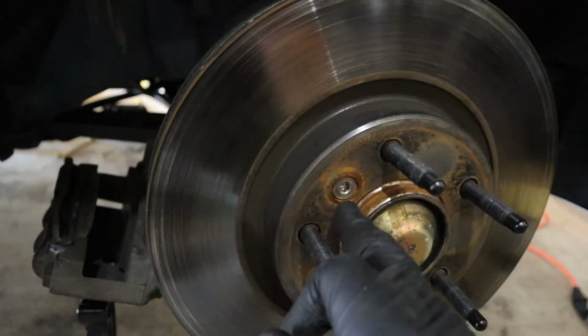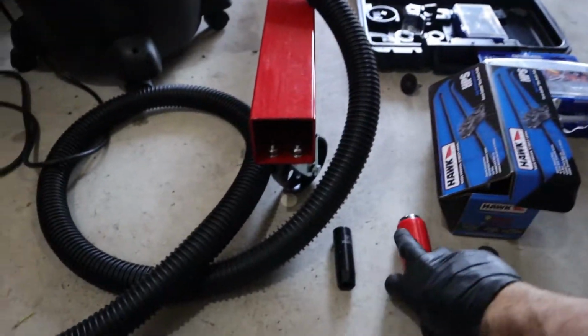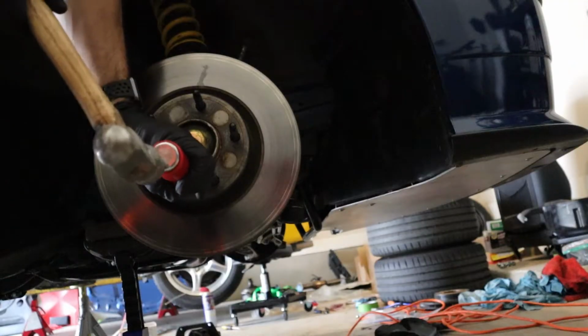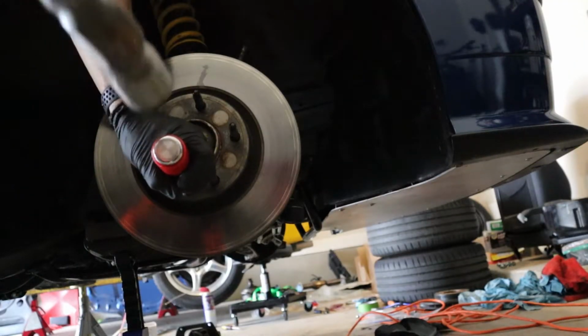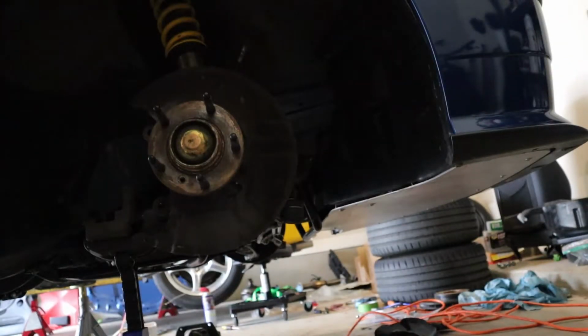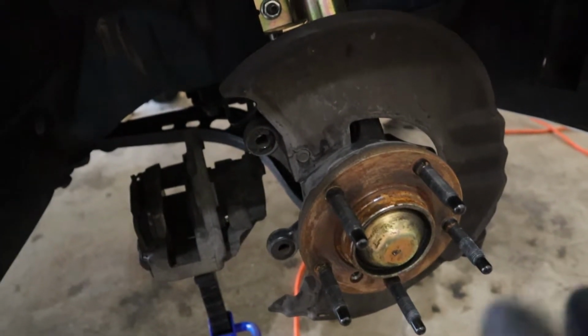So now you want to take off the rotor, which more than likely you will need one of these, an impact. Let me see if this is right. No, not the right size. I have another size over there. So you'll need an impact to get that off because it turns. Okay, so that's good.